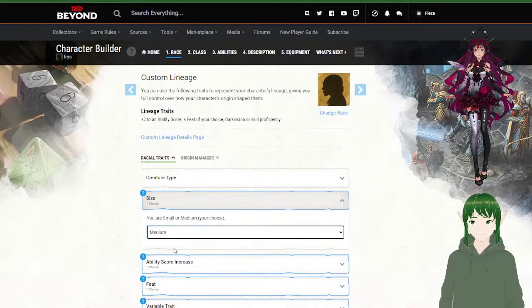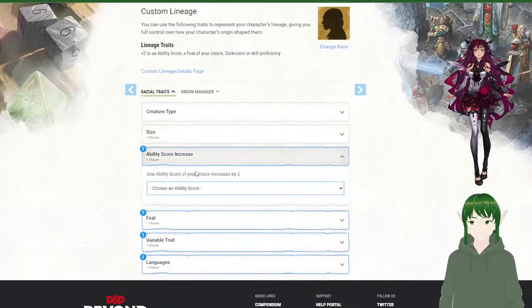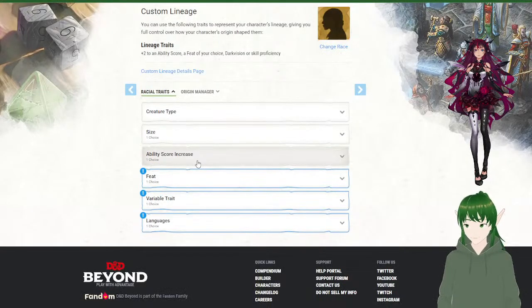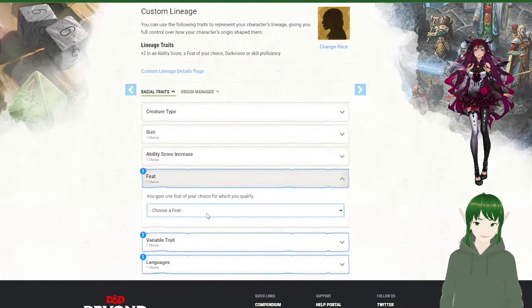Size medium. We're going to give her the charisma bonus too. Obviously, I think, to really fit in with either party, there's one class now that can really do it.